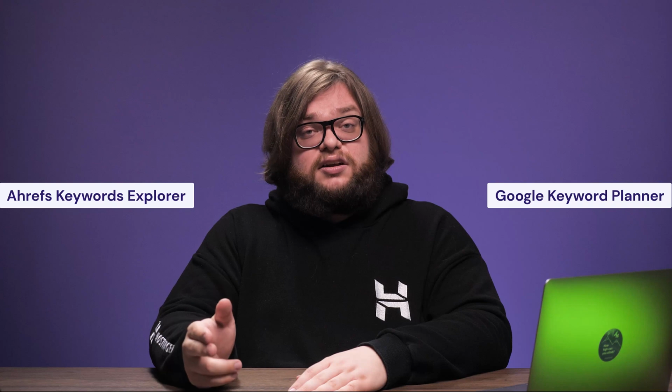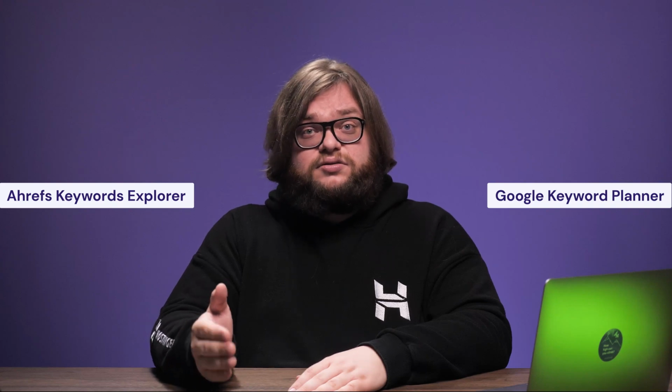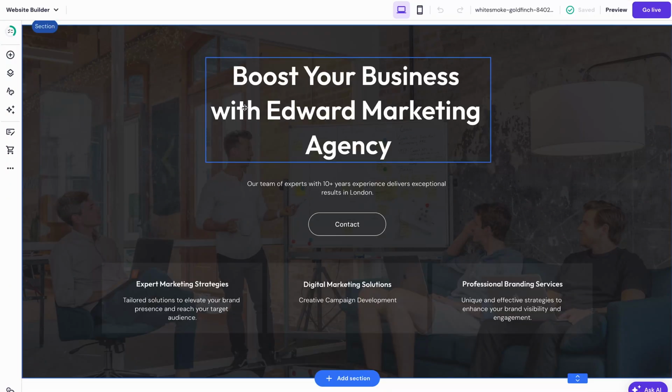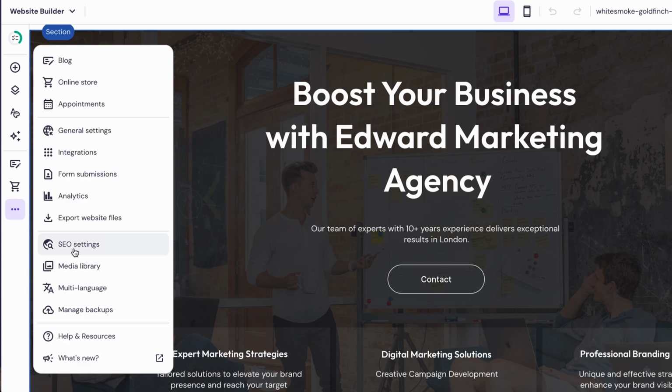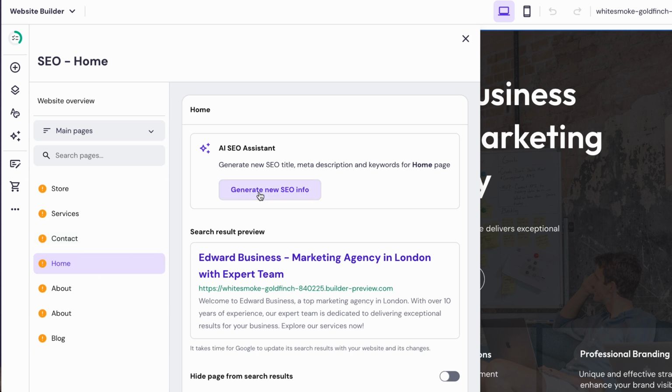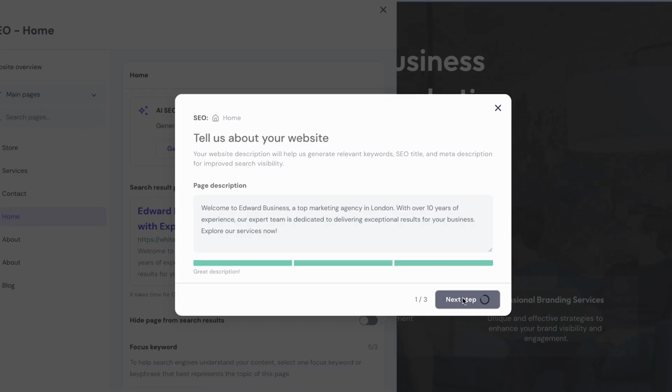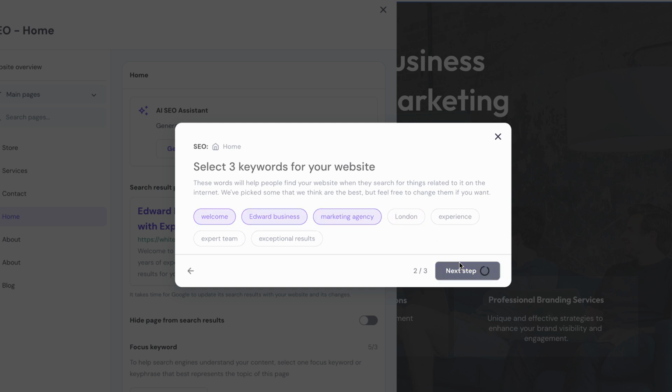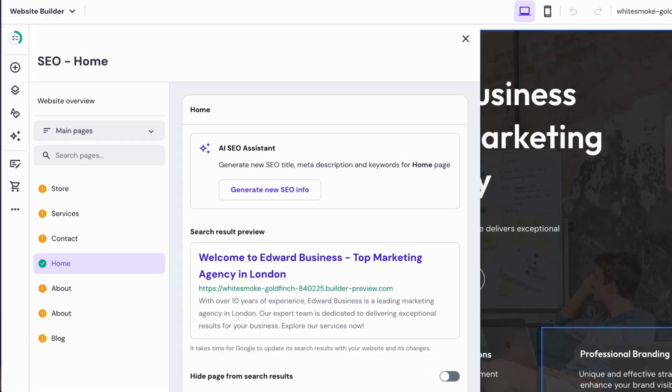For a smooth process, you'll need to prepare some targeted keywords to include in your website's titles, descriptions, headers, and body text. You can use the Ahrefs Keyword Explorer or Google Keyword Planner to list popular search terms related to your niche. Once you get the keywords, access the AI SEO Assistant through website settings. This yellow exclamation mark means missed SEO opportunities, and your job is to make them green. You'll find all the instructions laid out for you too, and all you have to do is just type the required information for guidance. Once your SEO marks are green, it's time to publish your site.